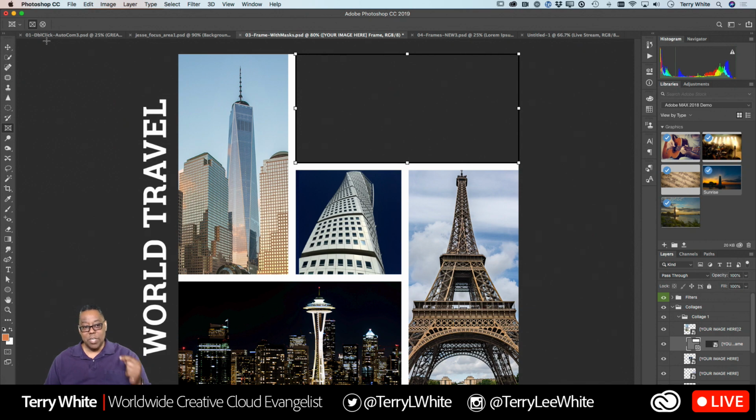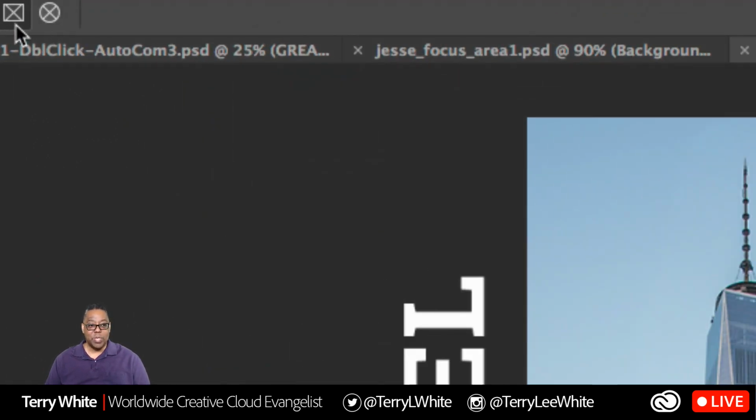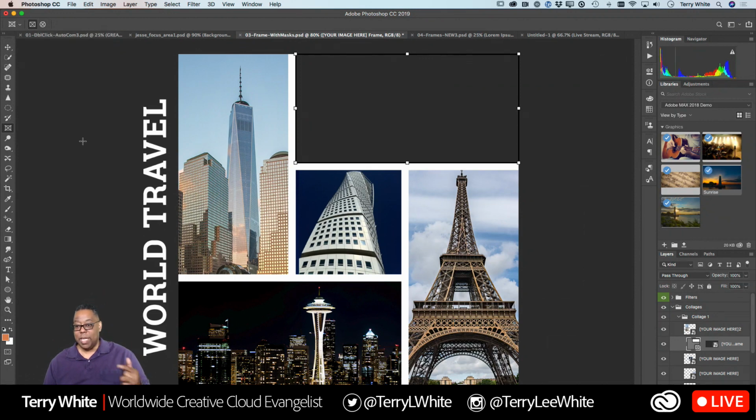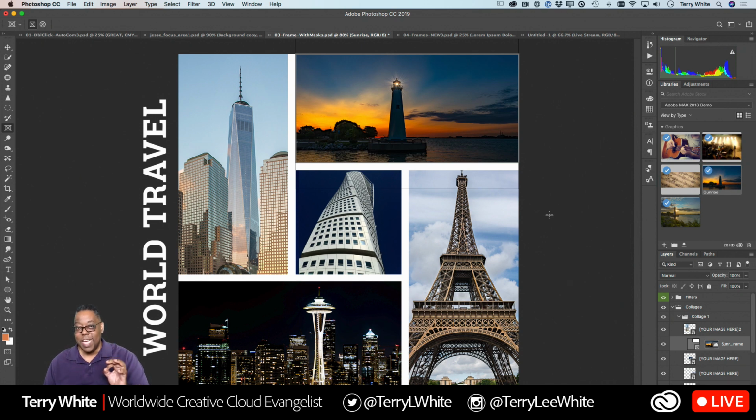And now, again, I'm getting to point out things that I didn't get a chance to point out in the keynote. So you'll notice in the upper left-hand corner, you've got the ability to choose between a rectangular frame or an elliptical frame. You've got your choice. So in this case, I've got the rectangular frame. And now when I drag my image in, it's going to do two things for me. It's going to perfectly scale it down to fit and mask off any areas that are outside the frame.